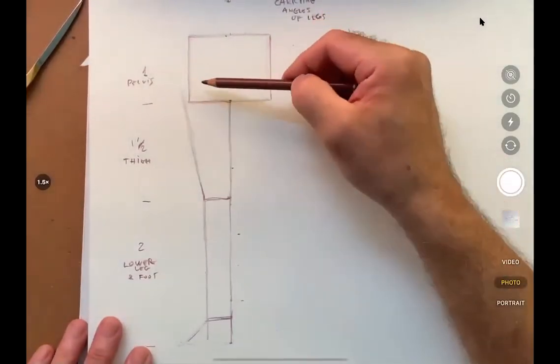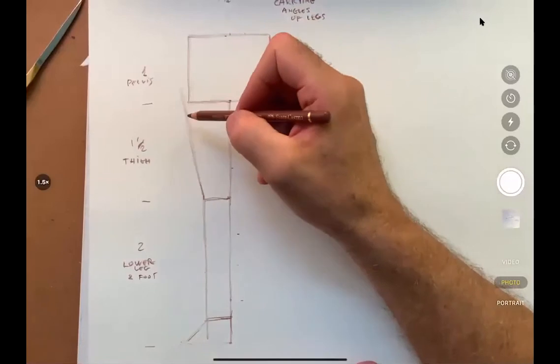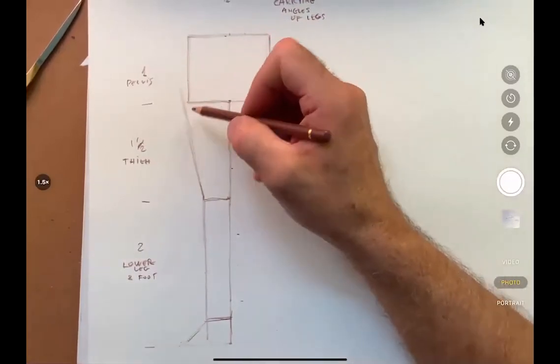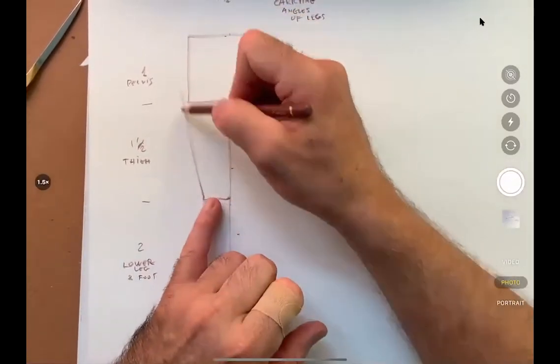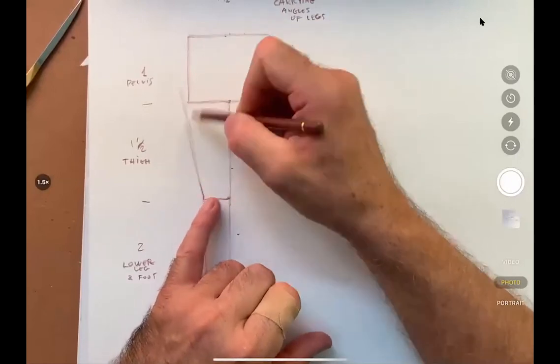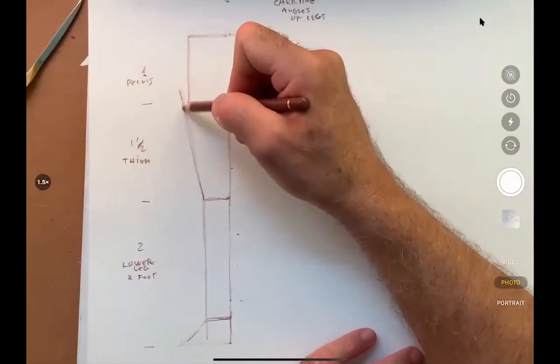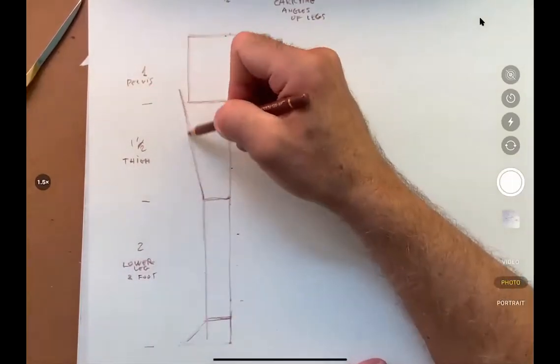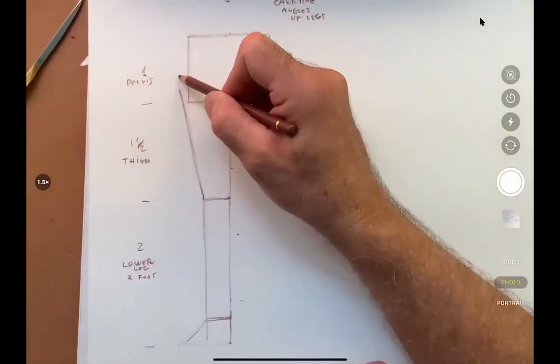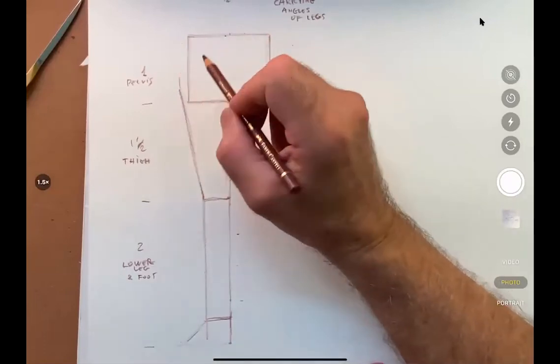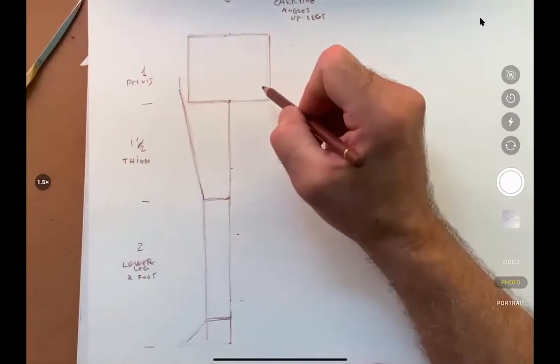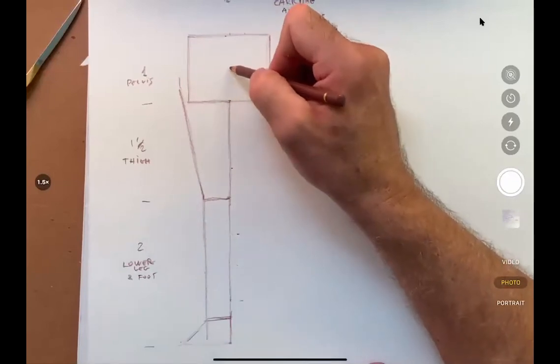So as you notice here, the lateral side of the thigh is not going to this corner in here, it's going to be a little bit outside because I want to go to the maximum width of the hips, which is more than the width of the pelvis. So the hips, let's find the hips.